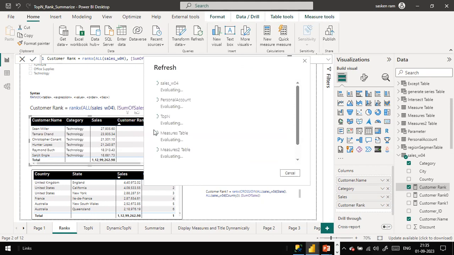Anyhow, it doesn't require refresh. Sometimes it works exactly like the dense rank. In this case, I've removed the dense option. RANKX should skip the rank in the case of ties.